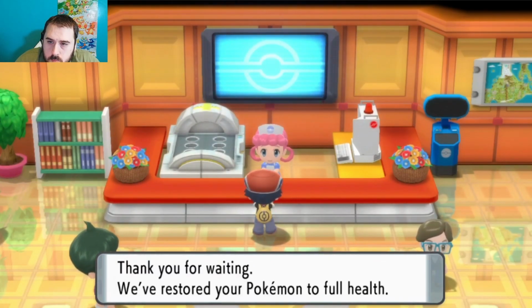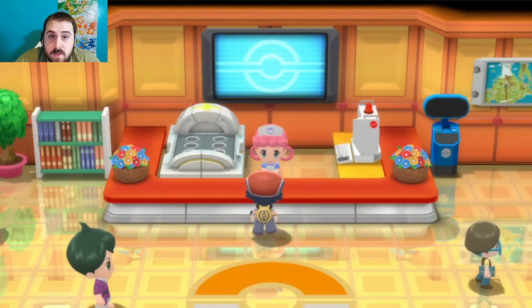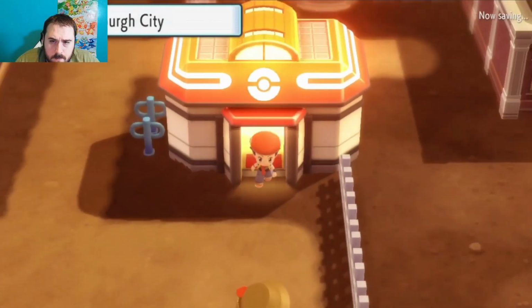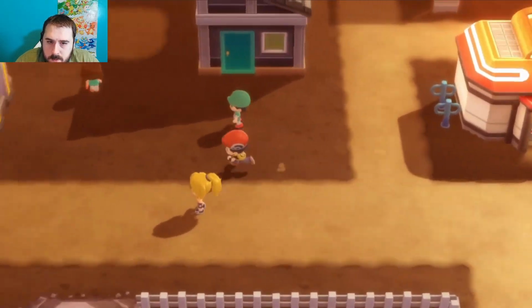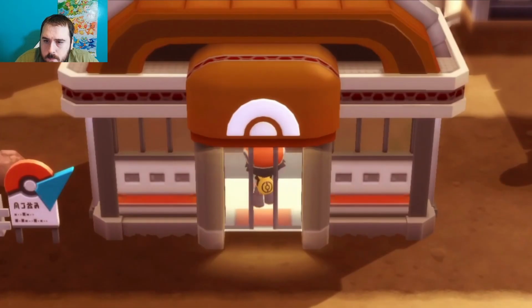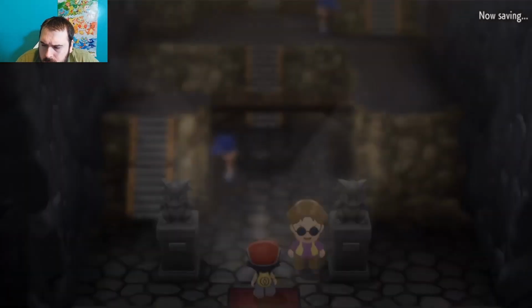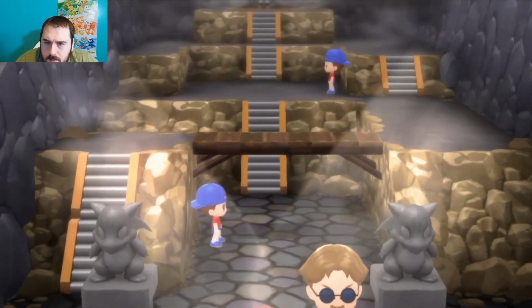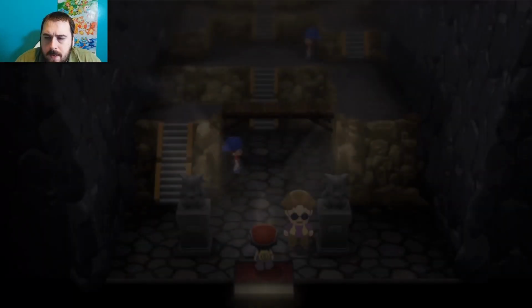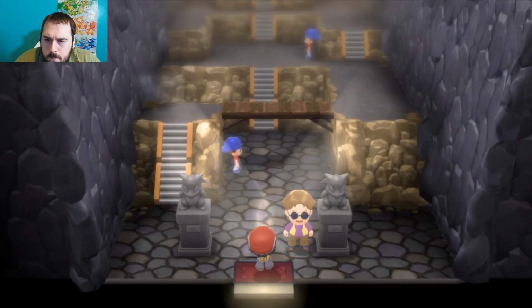Now, if you're playing along with us and you have the Turtwig, you're definitely going to want him out in the front. He's going to make pretty quick work of anything this trainer can throw at you. If not, you do have the option, I think, to get a couple of other interesting Pokemon that should take out this trainer relatively quickly.